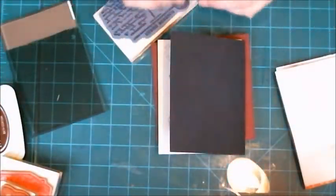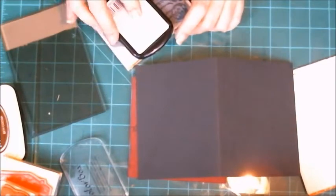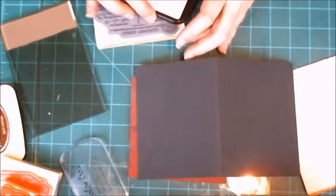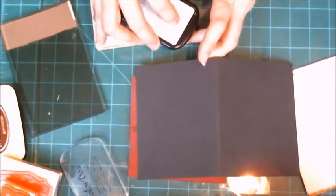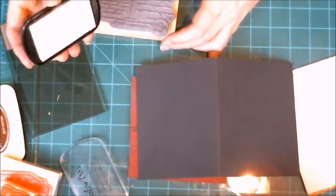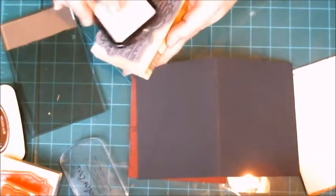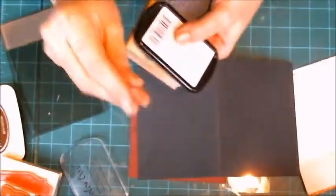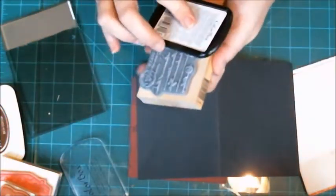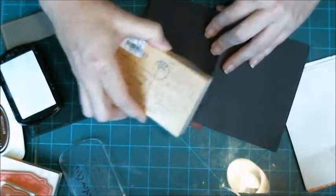So, honestly, I want to see how it's going to work on black paper. This is the first time I've ever used it. I'm sure you guys have used it and it's worked great. And you can say, hey, she's a dumbass because she doesn't know her butt from her elbow. But hey, this is the first time for me, and I like sharing. I don't like Colorbox as much because they're ink pads. There's no substance to them. I mean, it's just like bleh. But for a first time, I think I'll deal with it. And we'll see how the colors work. Maybe the colors work, and I'm just not happy because I'm being too picky. So let's see.